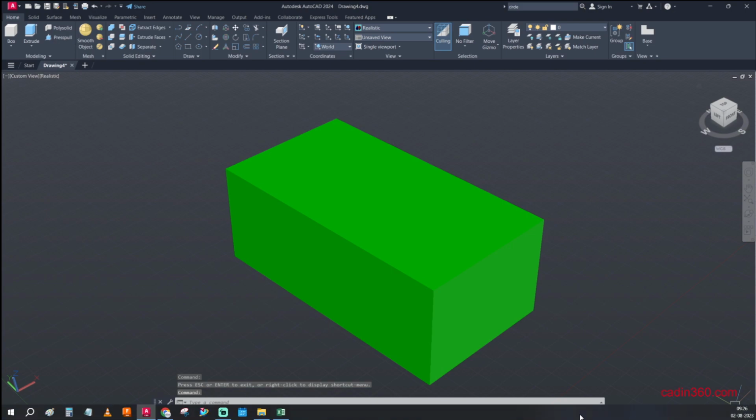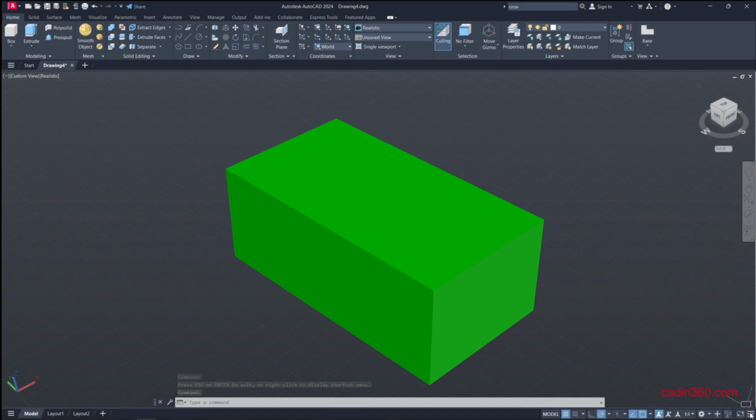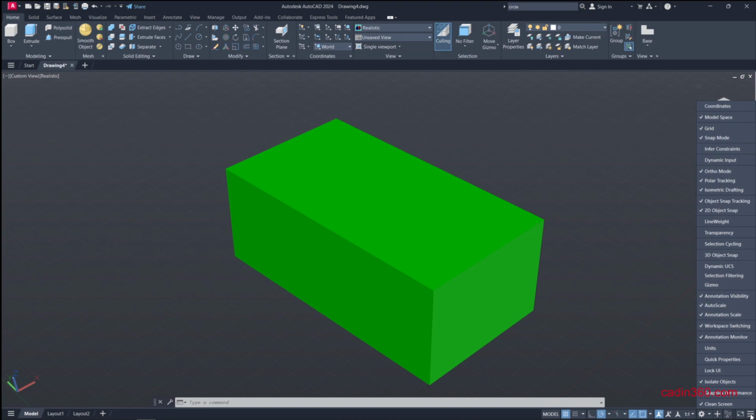You can change the options here by clicking on these three lines, and whatever options you select appear here. Okay, so you can select anything here.